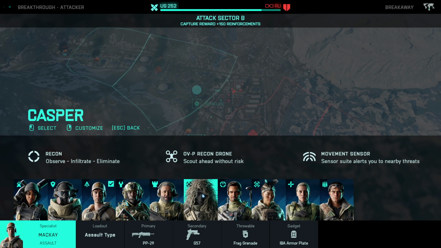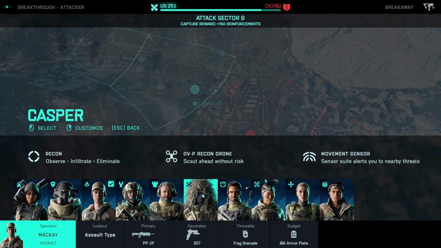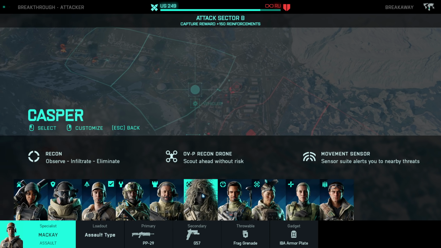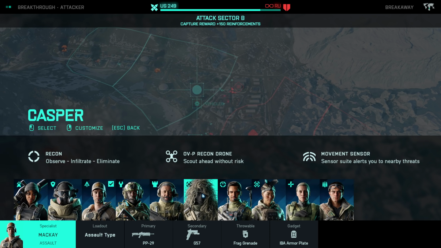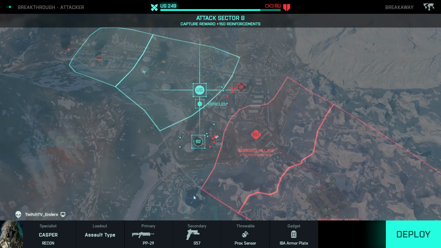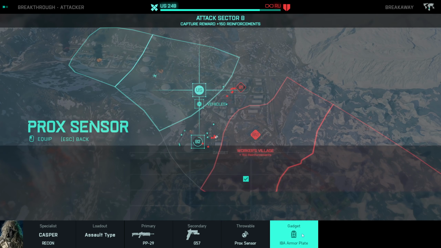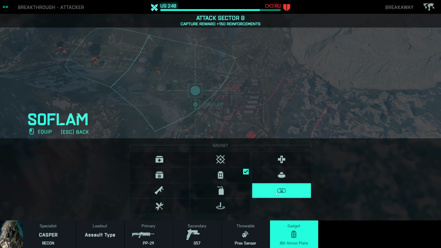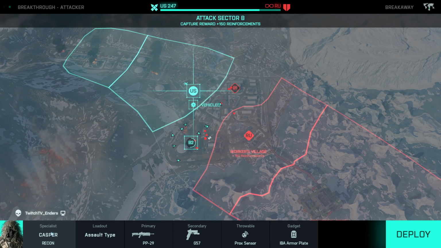Casper is really interesting. So Casper is kind of a full support character. He's one of the lower tier of offensive specialists in the entire game, but I would actually run this guy with sensor grenades and abuse the living shit out of his spotting capabilities. So I would run this guy maybe with a spawn beacon or a SOFLAM. Try to be as annoying as possible with this guy.